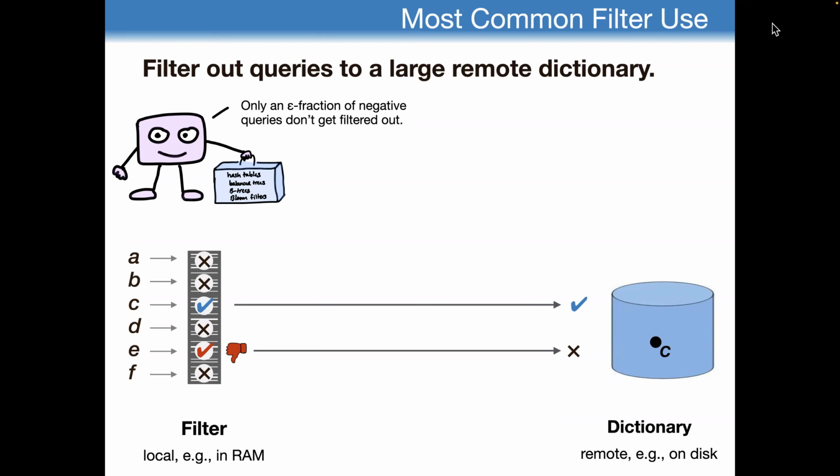There's a comment that counting filters can handle delete. And I think there were questions from a little bit ago about what about false negatives, but I think you addressed that some slides ago. So that's a great comment about counting filters, that they do handle deletes, but they pay a big price.